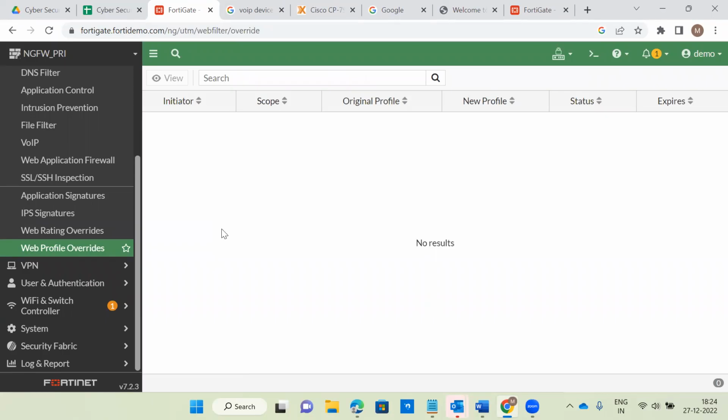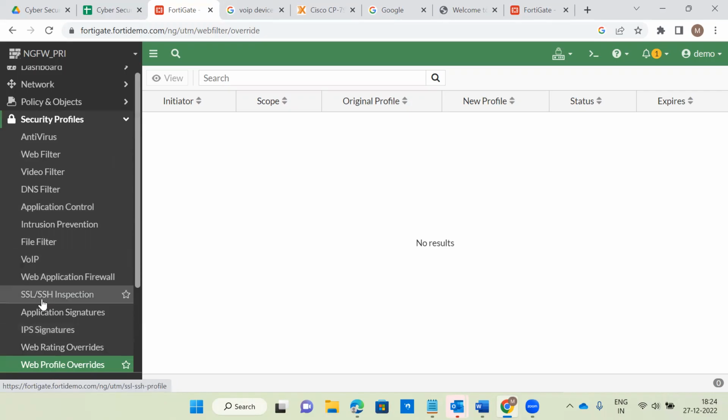For example, all L1 belong to one group, all L2 belong to one group, all L3 belong to one group. The same concept is applicable here also. First, we have to identify whatever override websites we have and fill that information into the web rating overrides. Then we have to group those web override related entries. So that is about it overall.